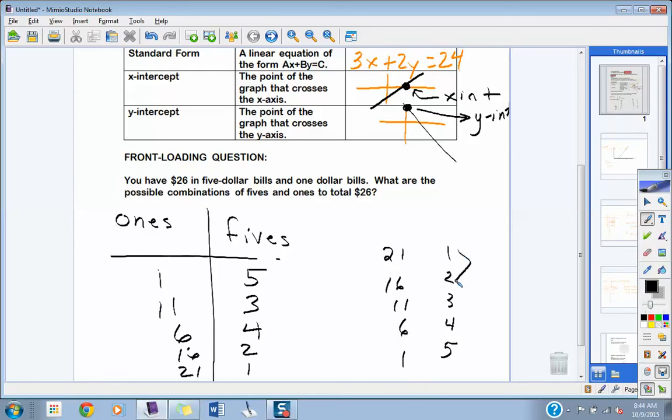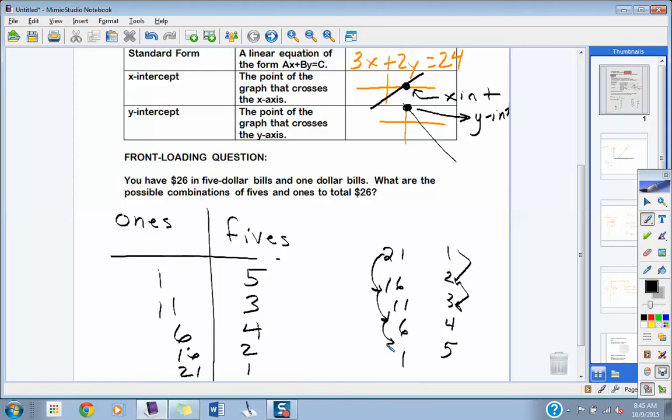What's my change right here from the 5s? Each time I go up by 1 in the amount I have, how far down does this drop each time? Drops down 5 each time, right? Are all those changing y's over changing x's going to be the same right here in this example? Does this type of real life situation model a linear equation then if those rates of change are the same? Okay. So this would be an application right here to say, hey, this is linear right here, okay?